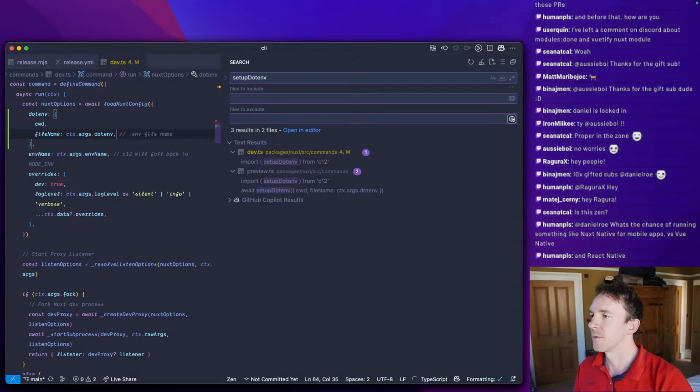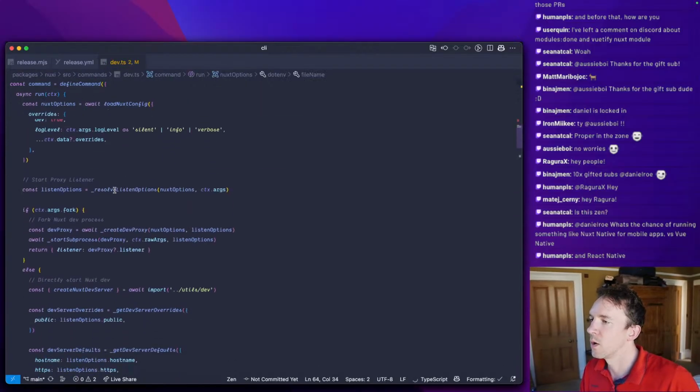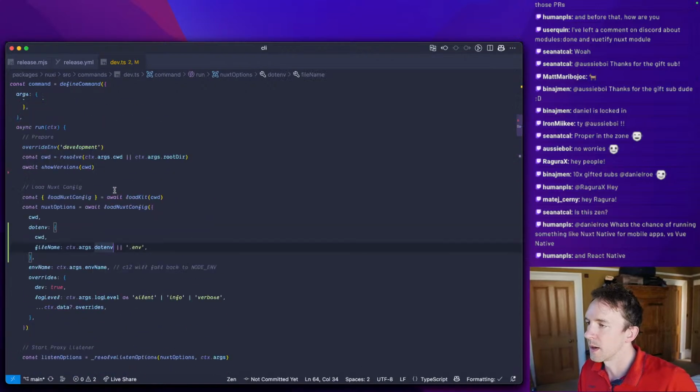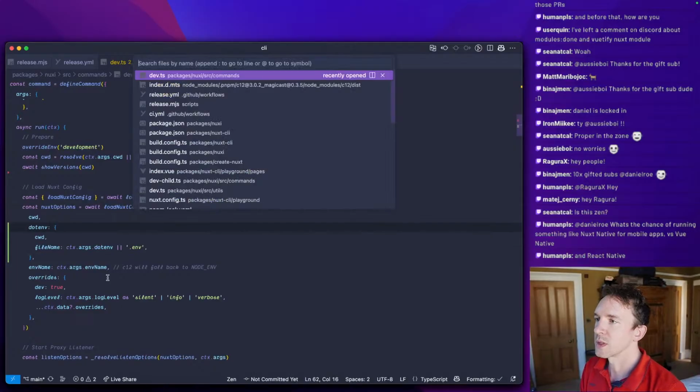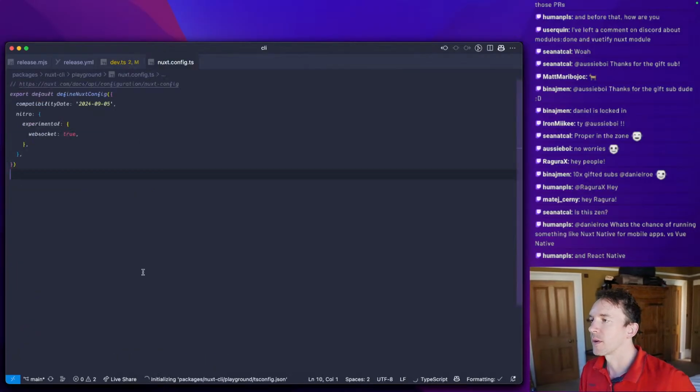This, I think, might have actually been related to Damien's PR. Now, this actually only loads the Nuxt options once. So let's just reproduce the bug in our playground. So we have our playground here.